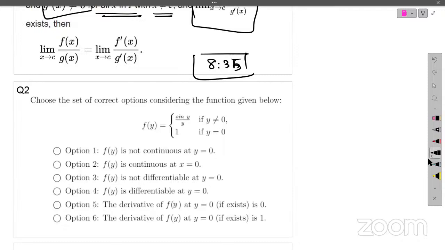I think there is x equal to 0 instead of y equal to 0 in the second half. Sorry, what? In the second option, you can assume f of x also. It doesn't matter, this is the same as f of x, here it is f of y. It's okay, y and x are just notation for variables, right? So you can assume x in place of y if you are getting confused.